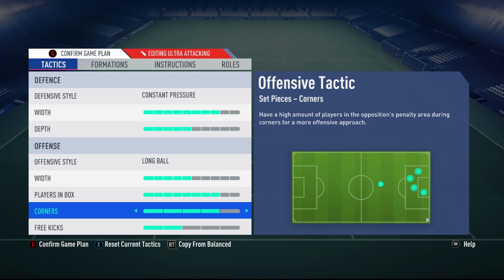Now, corners, I have it as 4. Trying to get a lot of people in the box. Don't want it maxed out just because you notice that there's nobody on the edge of the box, and I just want to leave it just in case the ball pops out there. Where Tweedy might hit a screamer, put us 2-2, 88th minute. We're smiling, we're laughing. Free kicks, I leave it as 2.